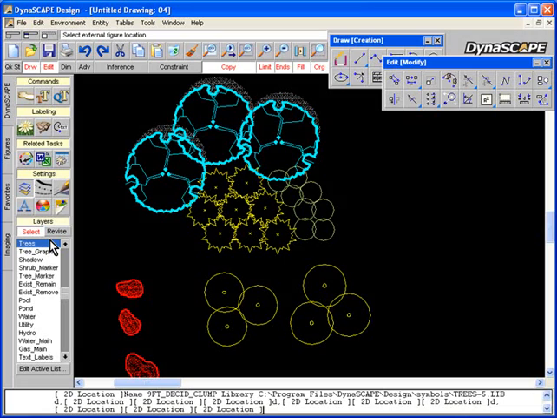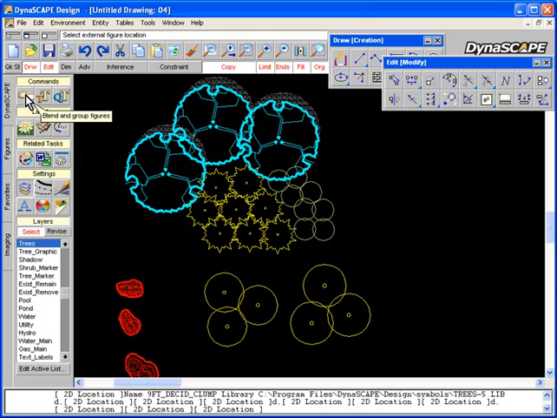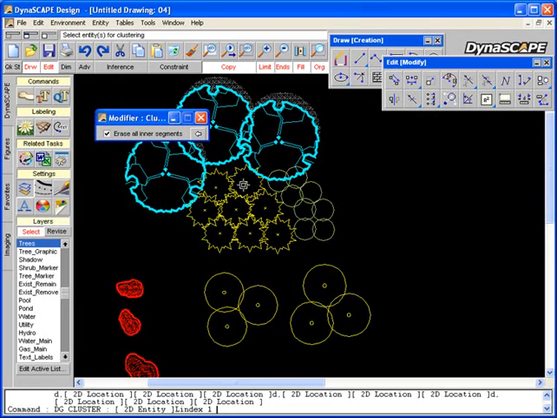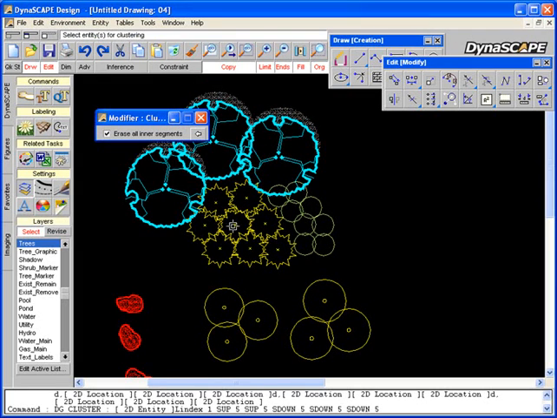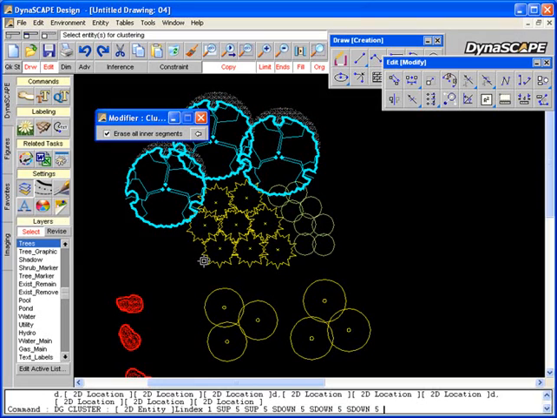And that's an important part of the next step that I wanted to show, and that's the clustering tool. The clustering tool allows you to group like figures together where it will trim out the overlapping segments in between them. Now, if you've got a complex drawing with a lot of figures on it, because it'll select any figure that you select, whether it's a tree or a rock, and it can group a tree and a rock together if you grab them both at the same time.